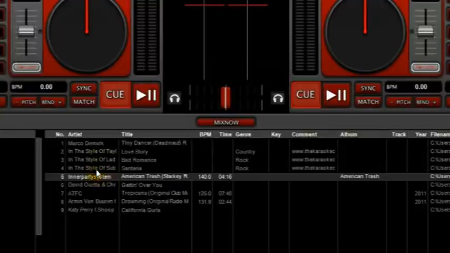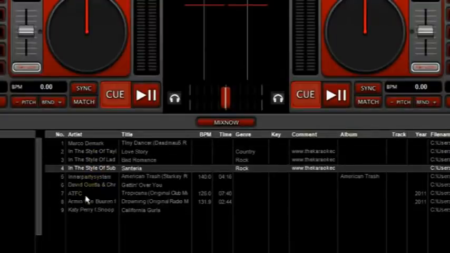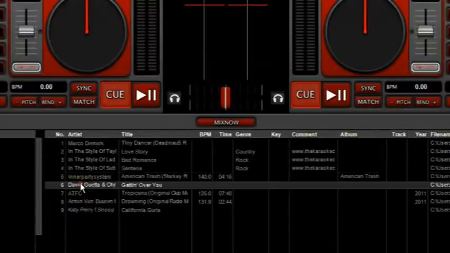Let me just show you real quick how easy it is to BPM a file. You can just right click on it, analyze, and you'll see right here it says analyzing David Guetta and Chris Willis, and bang, done, 129.9. It also gives you your time, which is obviously very useful. So you'll want to BPM your entire catalog, and you want to analyze everything so that you have those beats per minute.